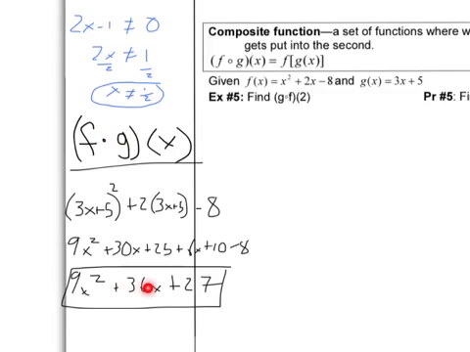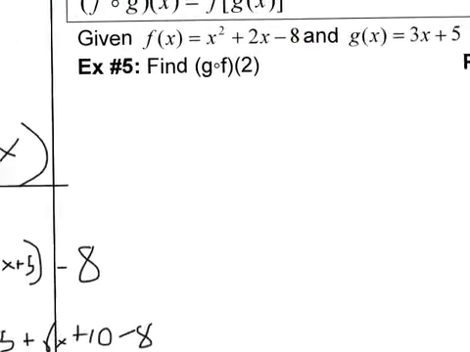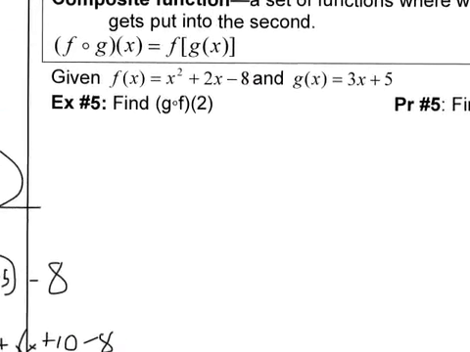Sometimes you're going to have to do that. You actually plug in a function. Sometimes you're just plugging in a number and then plugging in that number into the next function. But we actually found out what this function would look like, and it would look like that. Plugging this function into this one. Now let's just see what would happen if we just did the numbers.